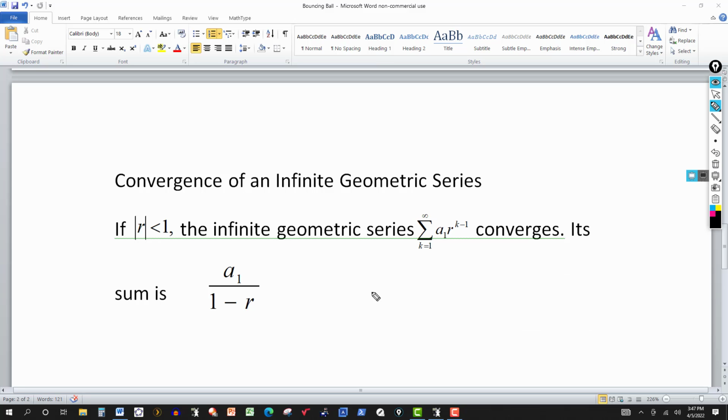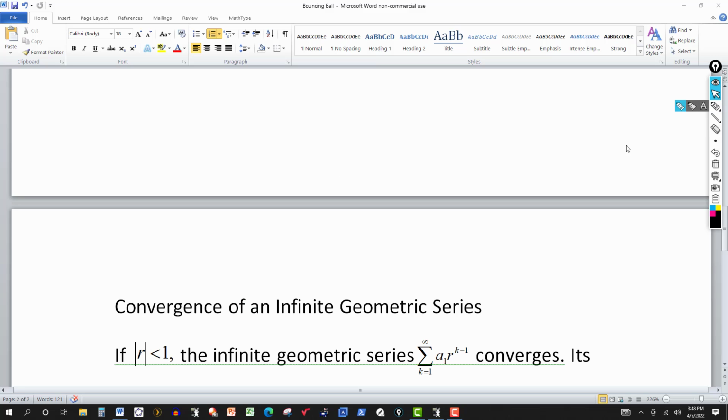Now, if you have a sequence like this, you have 4, and then it's 8, and then it's 16, and then it's 32, and so on. Here the common ratio is 2. I'm multiplying by 2 every time. So you can see this is going to get larger and larger and larger. It's not going to converge. And of course 2 is not in the interval between -1 and 1. Okay, so we're going to use some of these ideas in this problem here.